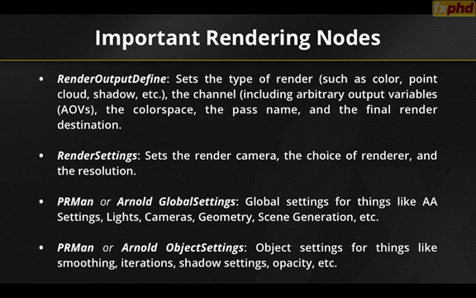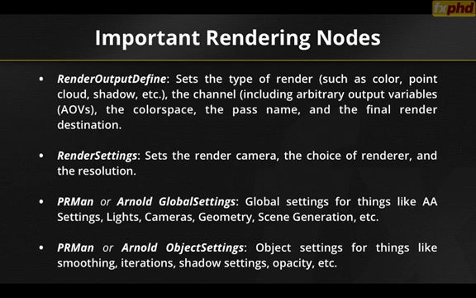Okay, so the render output define tells the renderer, or tells Katana actually, what we want to get out. Then we have render settings, and this sets things like the camera, the choice of renderer, and the resolution. Then you have a node, or two nodes, that depend on whether you're using Arnold or RenderMan.